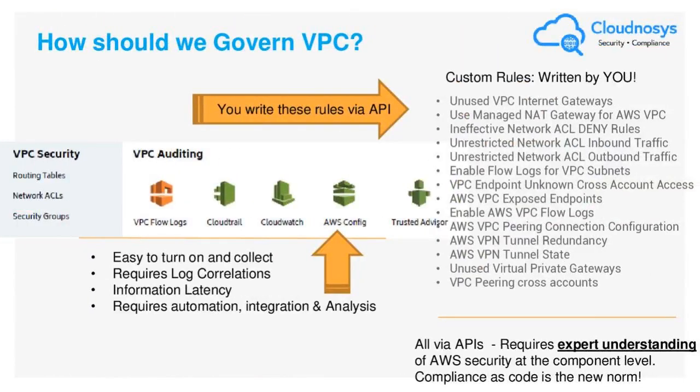Give you another example on virtual private cloud, VPC. How do we govern VPC? Because that's the data access layer going in to your resources like databases and so on. Again, same thing. You need to write these custom rules to look at everything, tunneling rules, are the flow logs turned on? I mean, do you have unrestricted ACL inbounds and outbounds and gateways and private gateways, VPC peering, all these rules, you have to look at.